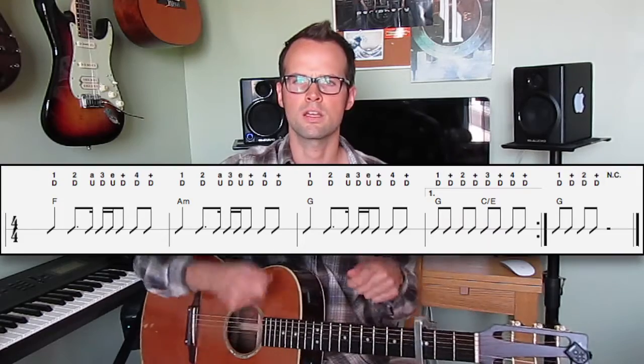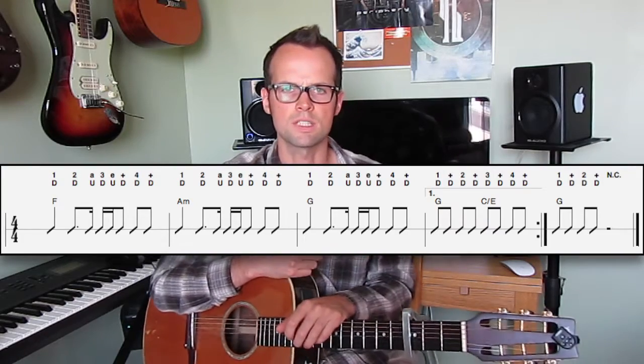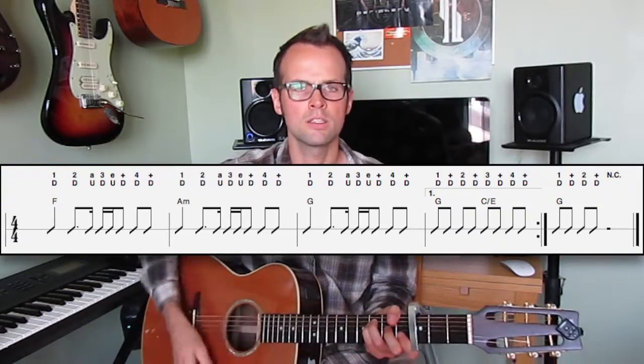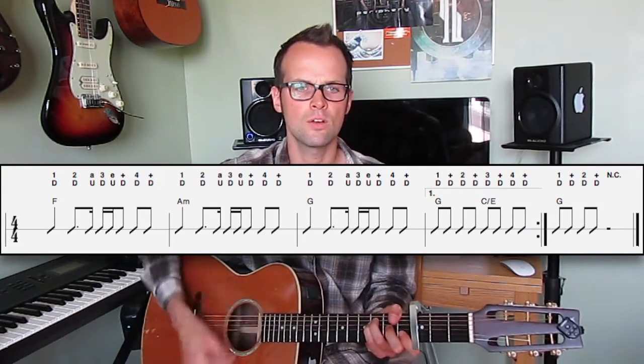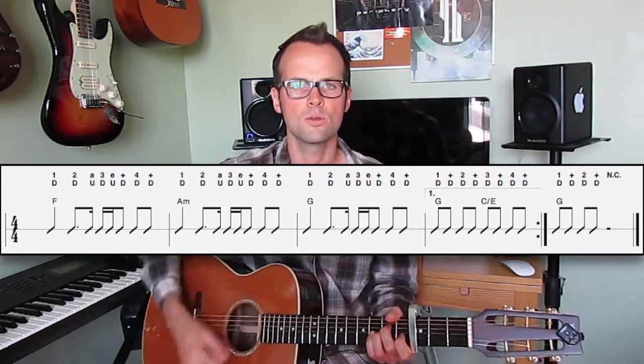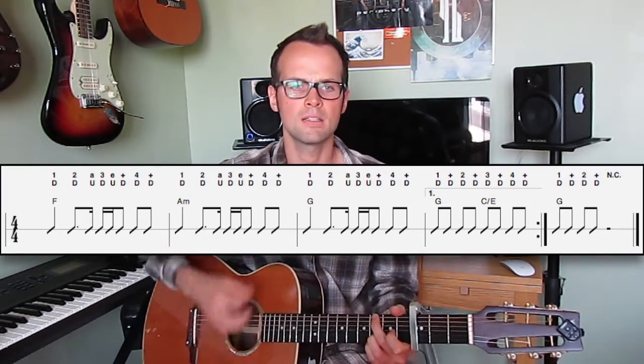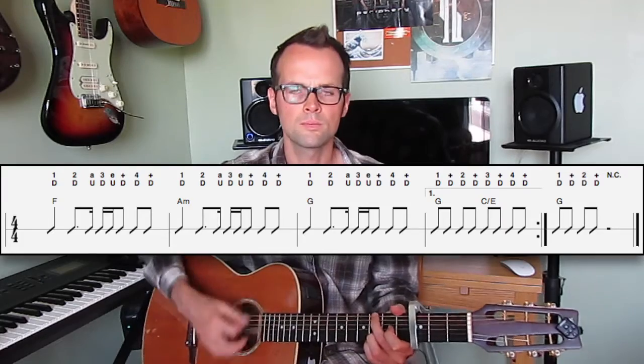It's sort of matching the rolling of the snare drum in the background. And what we have is a 1, 2, a 3, and 4, and 1, 2, a 3, and 4, and down, down, up, down, up, down, down, down, down.